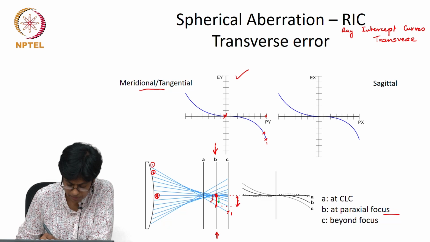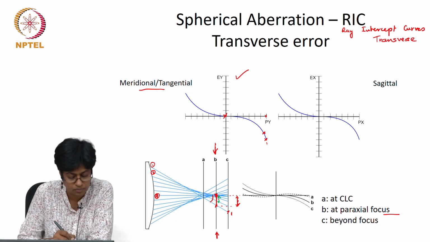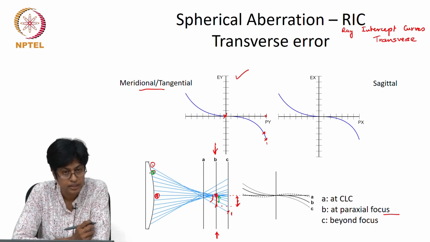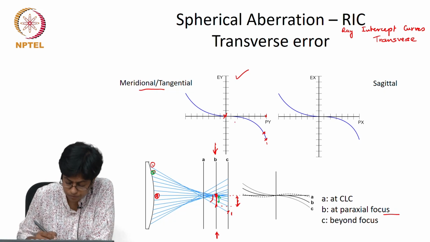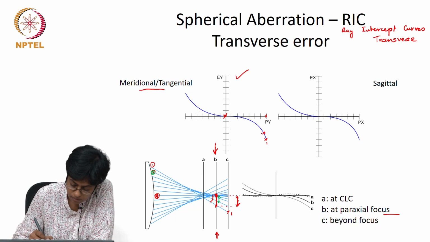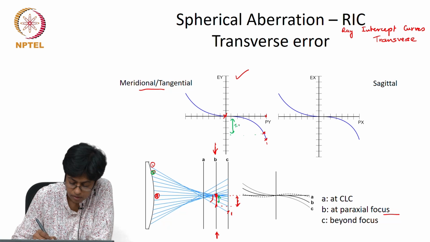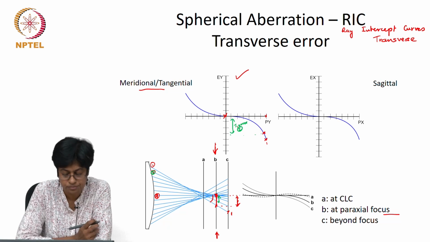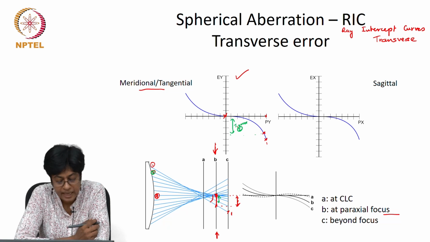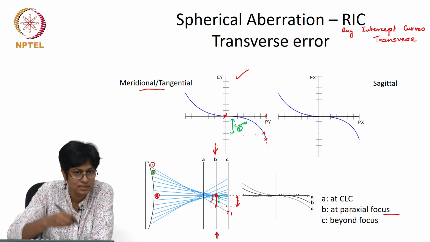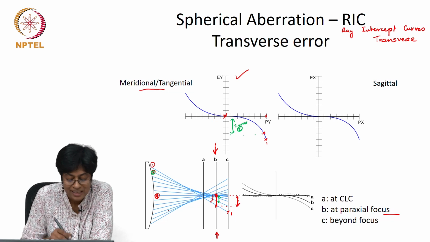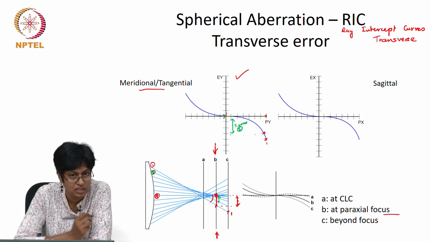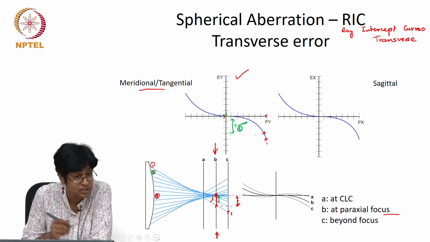This distance is going to be the transverse error for ray number 2, right? So the transverse error is reducing, which is why this now corresponds to the transverse error for ray 2. And as you take subsequent rays getting closer to the optical axis, the transverse error goes on decreasing. The ray that's on the axis has no transverse error, and then the rays from below, this is spherical aberration.